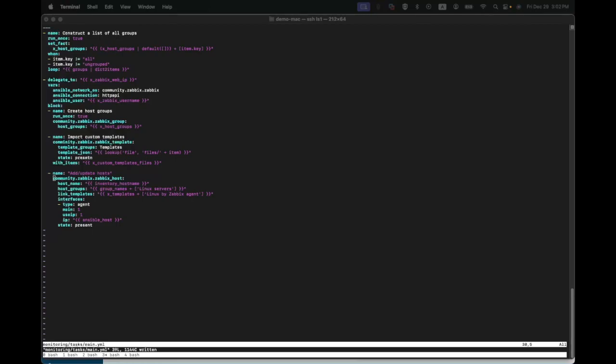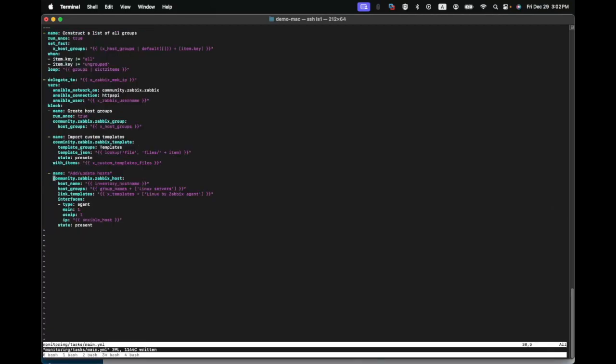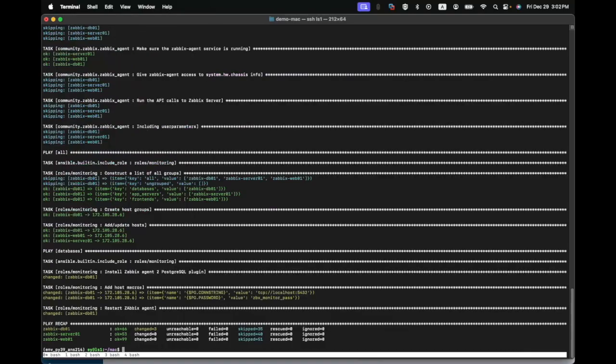How do we do it? Oh, we don't need to change anything. It already has variable x templates, and these x templates has our additional template already here. Yeah, should work. Let's try to rerun our playbook.